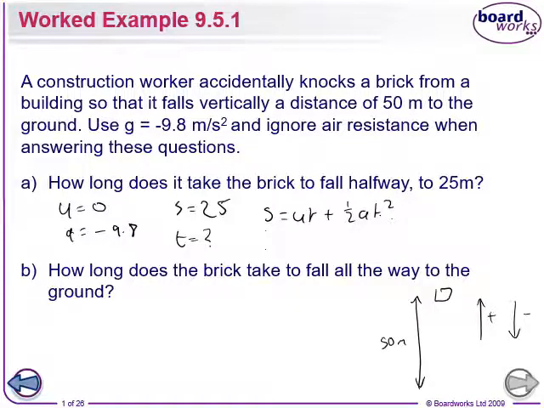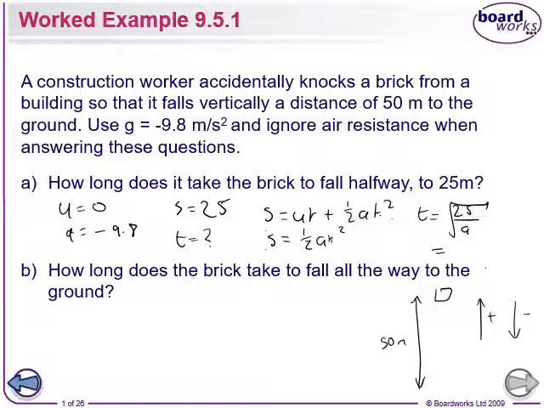All right, ut is 0 again. So how would we get t? It's in the other one. So s equals 1/2 at squared. Now we can rearrange this a little bit, and we get t equals the square root of 2s on a. I've jumped a step getting from this point to this point. If you're not quite sure how I got to that final definition, let me know later and I'll walk you through it. It's just rearranging your equation. All right, t is equal to the square root of 2s on a.